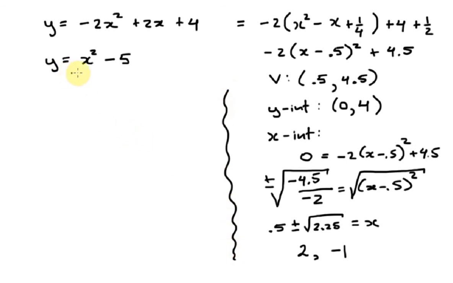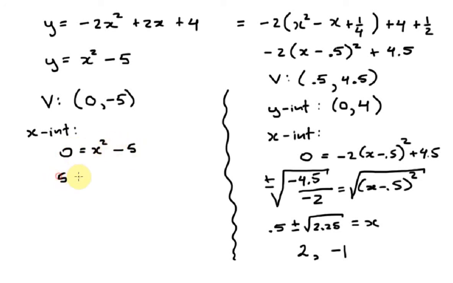Now I'm going to work on this bottom equation, and luckily I chose one that wasn't going to be too much work. The vertex would be at 0, -5. Okay, the y-intercept is the same as the vertex, so it's really no help. And the x-intercepts, well, if we just go ahead and solve this equation, pretty quick to solve. Just going to add the 5 over, okay, and then I'm going to square root it, right, just to get rid of the squaring, and that'll be plus or minus.